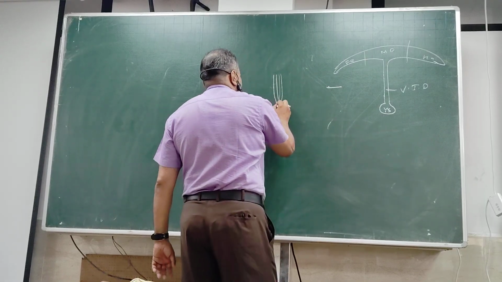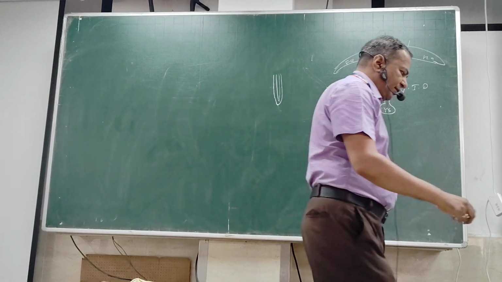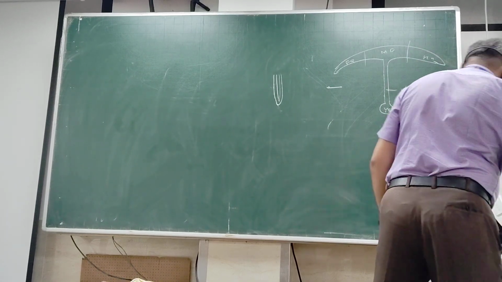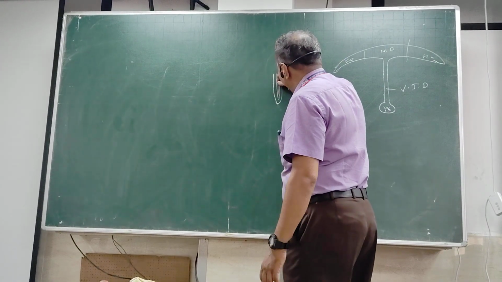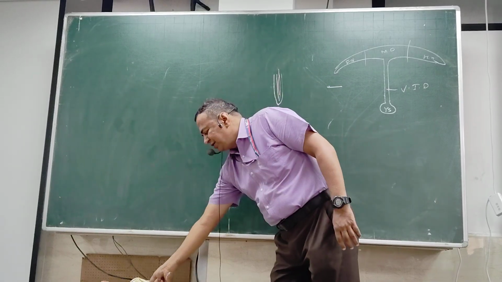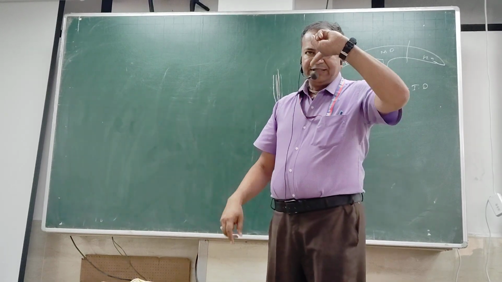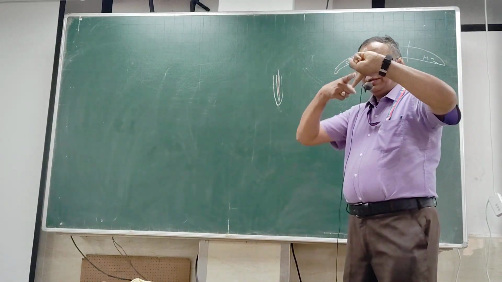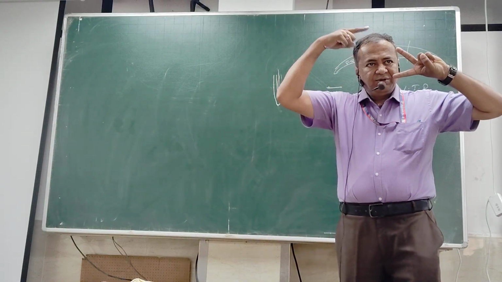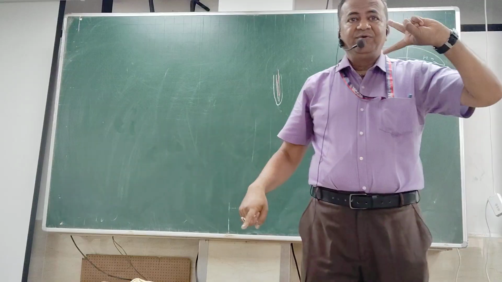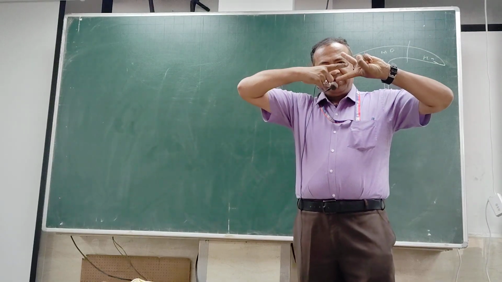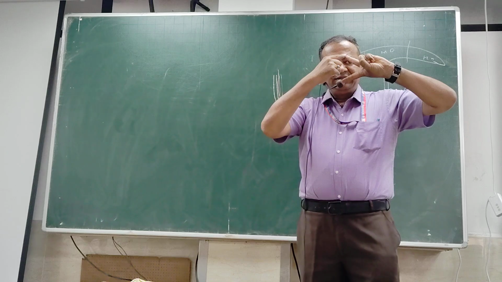Now here, what I am trying to draw is the midgut loop. In the second diagram, what I am trying to draw is the midgut loop, which is like this. I am going to repeat this again for all of you. Just try to understand this. This is the superior mesenteric artery. This is the midgut loop.